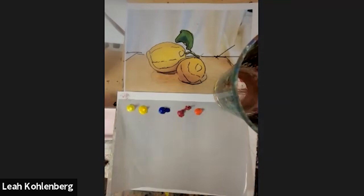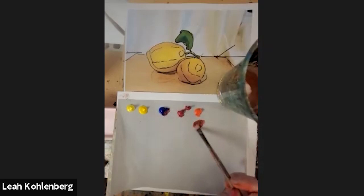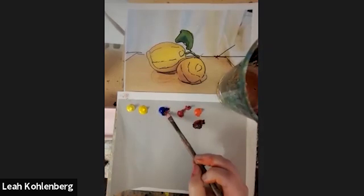So I'm going to take a little bit of this red down here, right? And then I'm going to take a touch of blue. You can do this too, if you want to, with the warm red. You're going to see that what I'm getting is not exactly purple. It's kind of more maroony, almost a little brown.